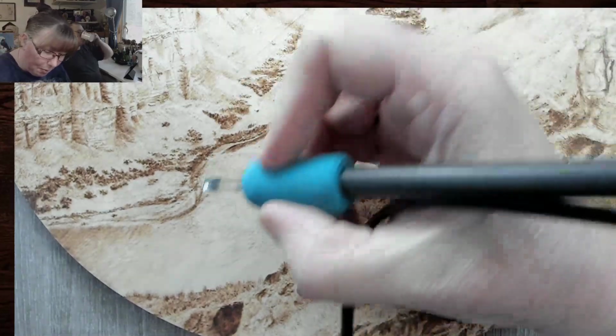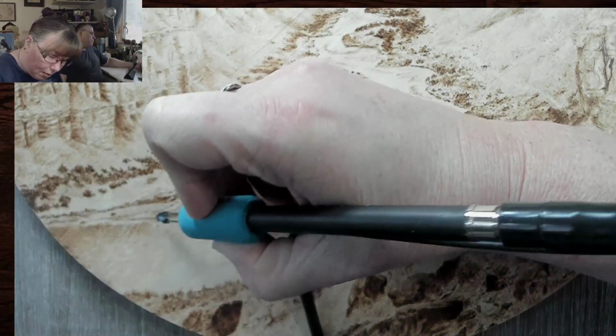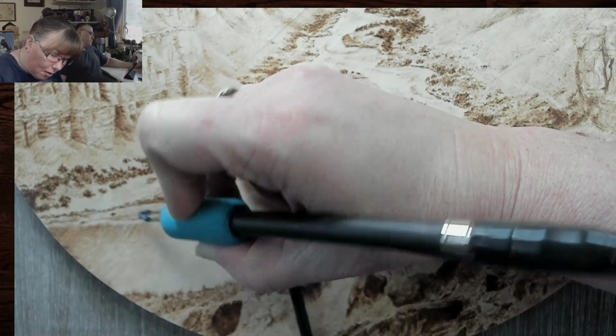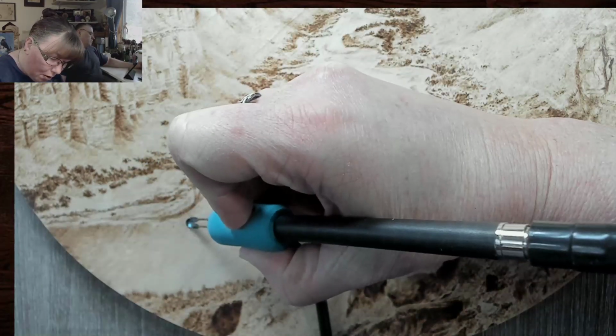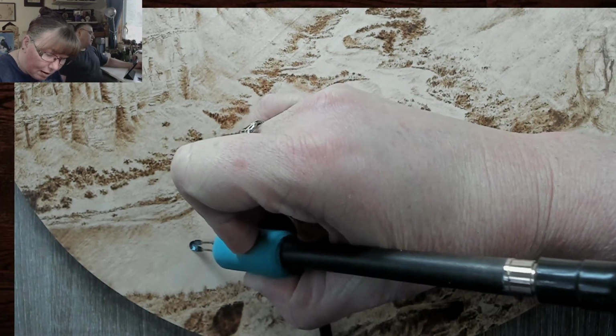So, I'm going to touch down. I'm going to spin my chair too. I'm going to touch down in a place that's already been kind of burned darker in order to pull some heat from my pen for just a second.